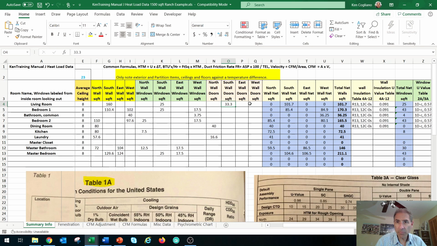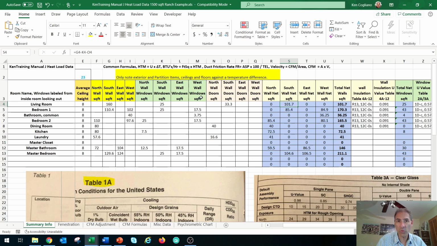You'll notice that when you put in your doors and your windows, let me just take out that 25 and make that 0 real fast. Okay, now you'll notice that on the south wall's net square feet, it's 126.7. When I put in my 25 square feet for the windows and hit enter, that automatically adjusted the south wall net, it subtracted automatically.